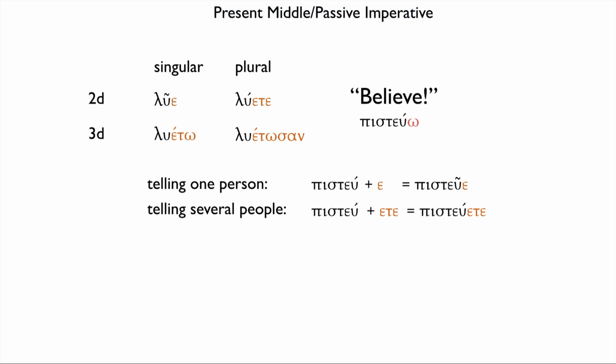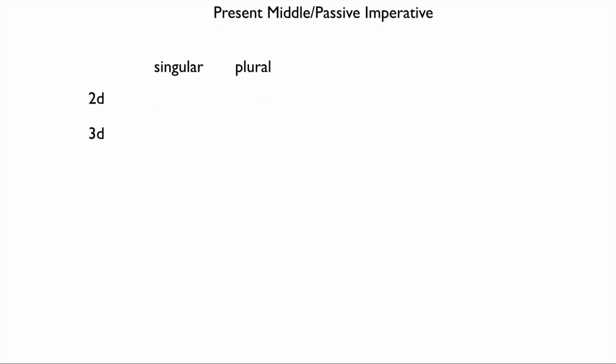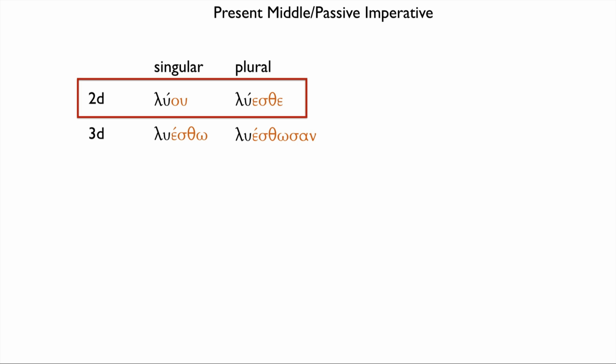So far, we've been thinking about active imperatives, but now we need to also look at present middle passive imperatives. As you might suspect, these are going to have their own set of endings. The endings are ou, esthO, esthe, and esthosan. What are we going to do with middle passive? Let's think about how you would say in Greek, go. Well, what's the Greek word for go? Erchomai. And what do you notice already about erchomai? What do you notice about its conjugated ending? It's a deponent verb. And there you have the bulk of the answer. Our middle passive imperatival forms will be used for deponent verbs, which have to have middle passive endings.